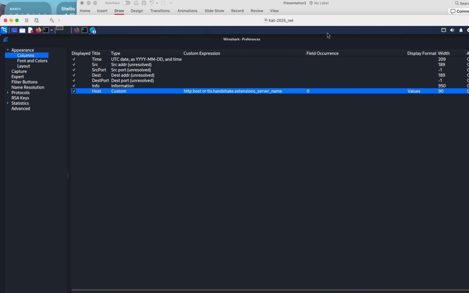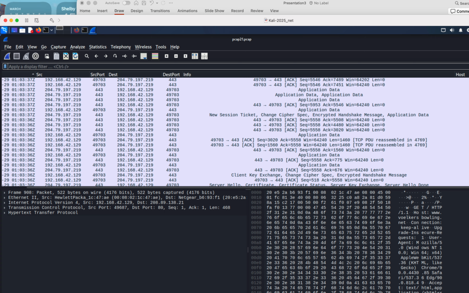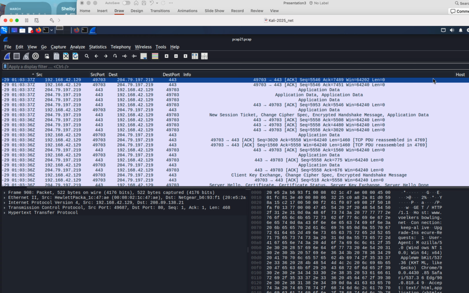So this is a legitimate thing that it took, although it says there's 0 field occurrences. What I was having issues with before was that I think I put handshake extension as opposed to the plural, and it was not giving me the chance to fix it without some doing, because if you make a mistake in the custom expression field right here, it's difficult to change. Anyway, that was the issue, and it seems to be working okay even though there are no occurrences.